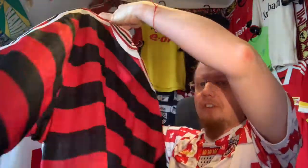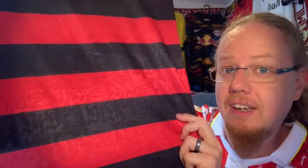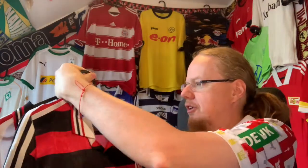I absolutely love that you have the red and black but still have the Stuttgart stripe. The only downside is it does not continue to the back. I also see there are so many intricate inlays — you can see the Stuttgart logo, it says VFB. This is awesome — this is 90s goodness at its finest. I see no flaw here. I also love the color.